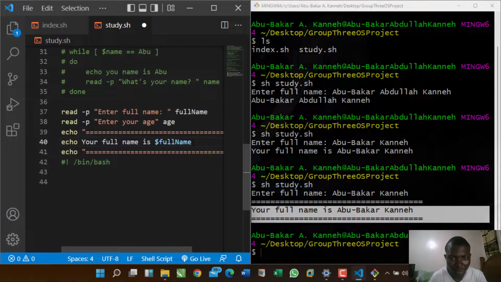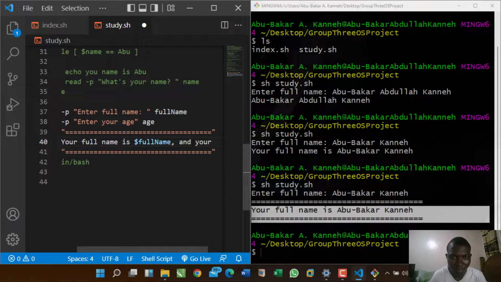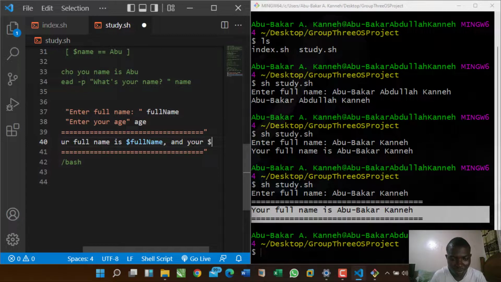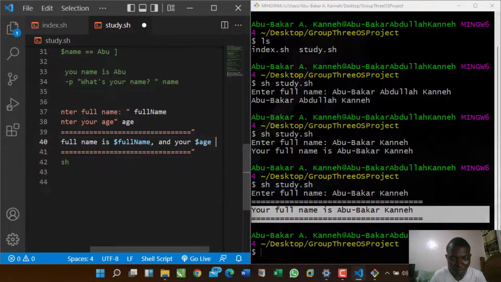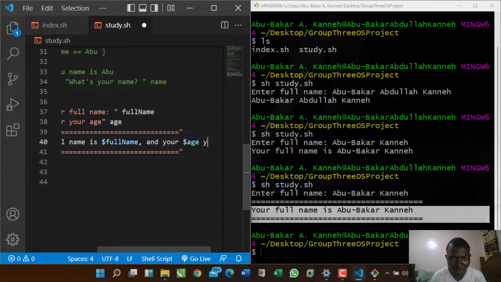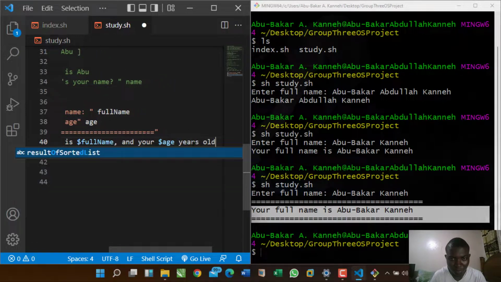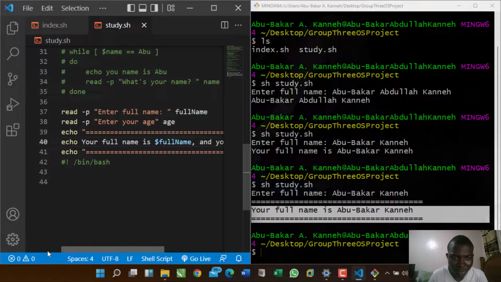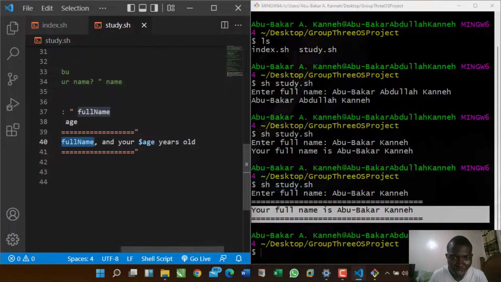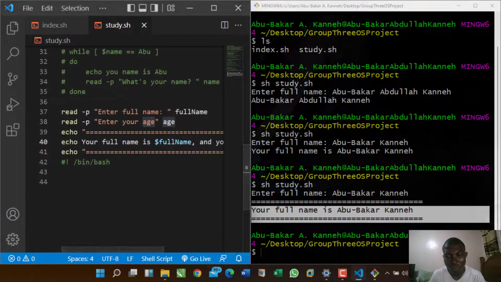Put it in one line saying your full name is Abu-Bakar Abdullah, comma, and you are, the age variable, years old. So we are using our variable in sentences here. We say your full name is the full name the person entered, and you are the age the person entered. So now let's run our code and see what happens.